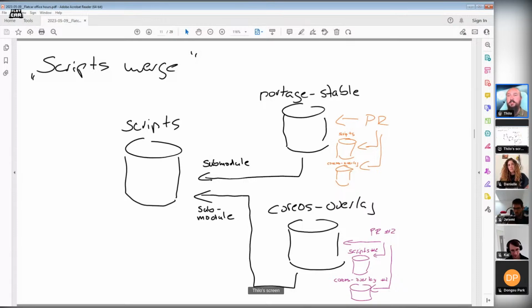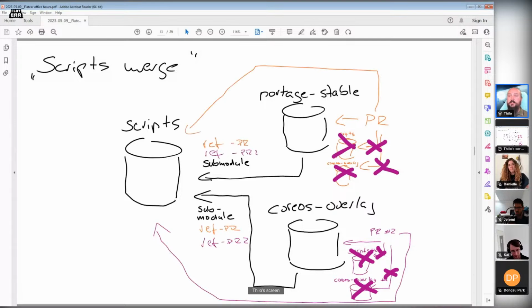So one thing we pondered is whether we should just not make assumptions at all, but instead make these PRs go to the scripts repo and create respective refs into Portage Stable and Chorus Overlay. So we are basically back at the reproducible point where one checkout in scripts can make a reproducible build of all of the PRs. And as you see here, that creates a little bit of stir and a lot of overhead for PRs that we didn't really want. Also, it was kind of blocking automation of PR testing that we were working on at the same time.